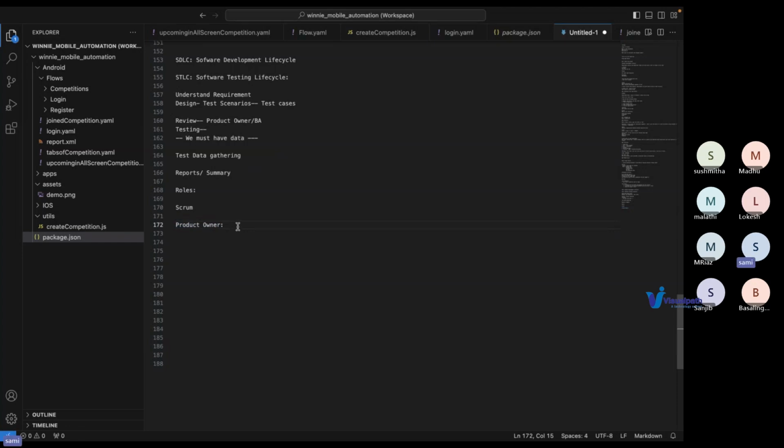He knows the requirements. Then we have business analysts. They analyze the requirements they get from the client and usually make stories out of them.